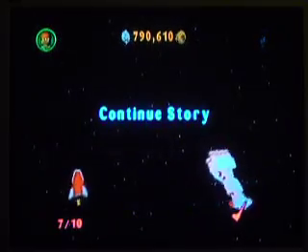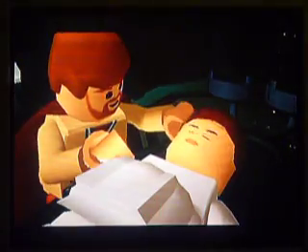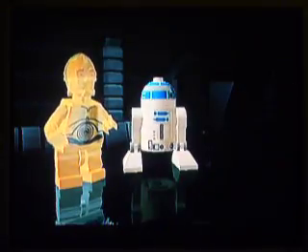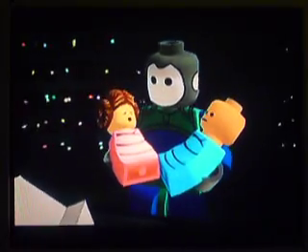There we go. Let's continue the story. For the final time. Well, here we go. So the ending is like this. So we see that Padme is pregnant and has babies. And there they are, it's Luke and Leia. And Padme is dead. And they're crying.